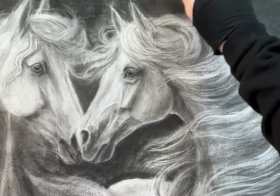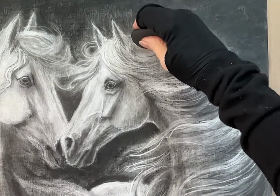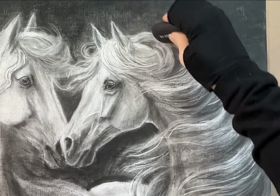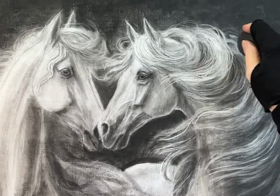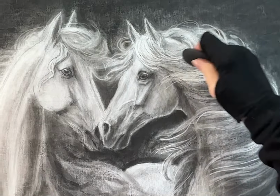And don't forget, at the end of the video, we will talk about sealing the charcoal to your canvas. That is one of the things I like about drawing on canvas, is that you don't have to frame it under glass. You can seal the canvas and hang it on the wall just as it is.